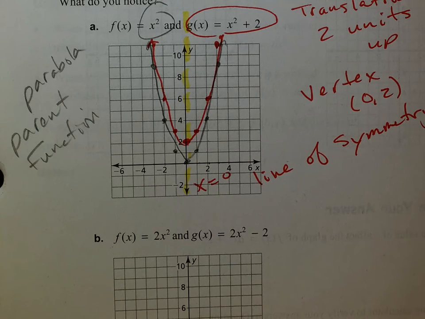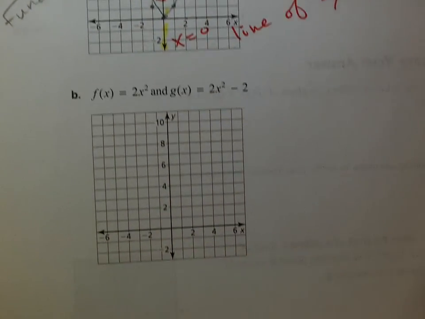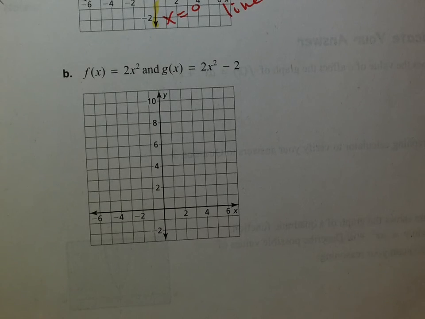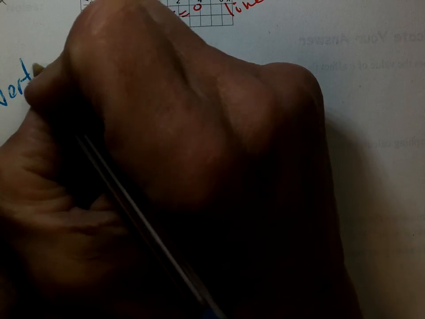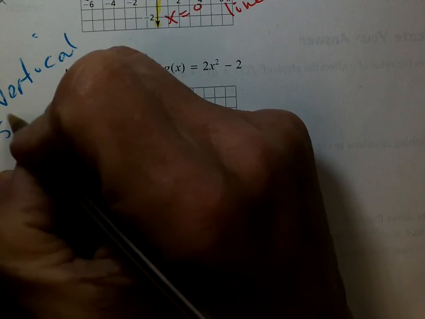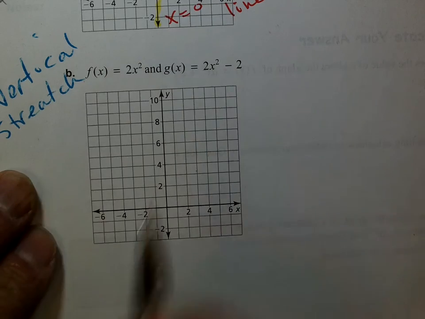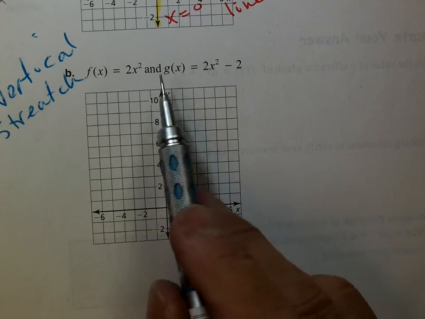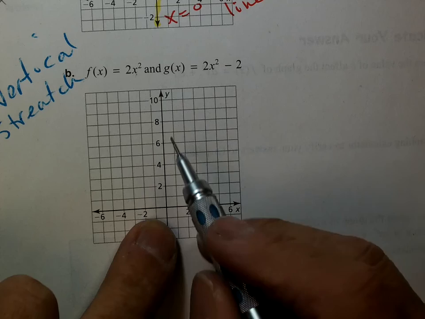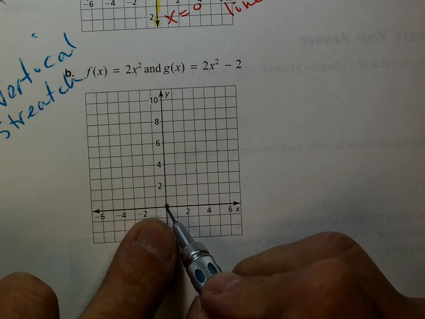Thumbs up? Okay, let's look at example 2. So, example B, first of all, we have a stretch. The function we have is automatically a stretch. So we've got a vertical stretch right at the bat, okay? We do have a vertical stretch. So my parent function is going to look like this. Okay, you ready? 0 squared is 0 times 2, right?